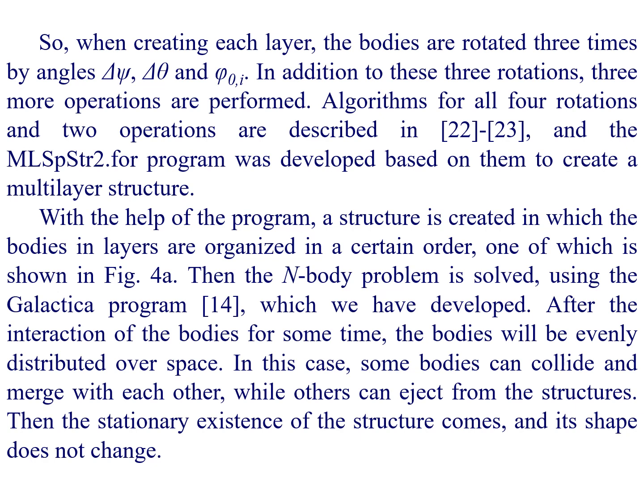After the interaction of the bodies for some time, the bodies will be evenly distributed over space. In this case, some bodies can collide and merge with each other, while others can be ejected from the structure. Then the stationary existence of the structure comes and its shape does not change.